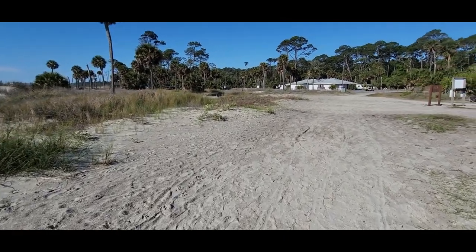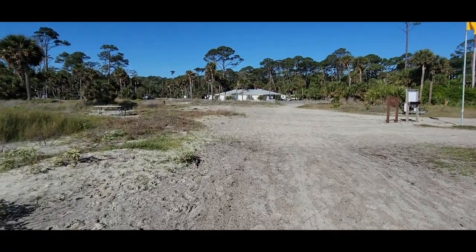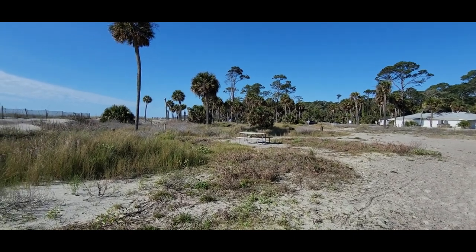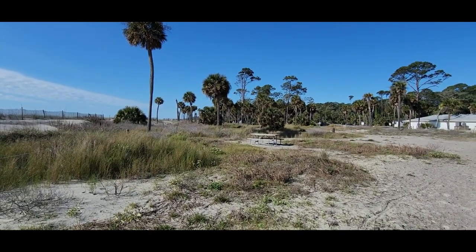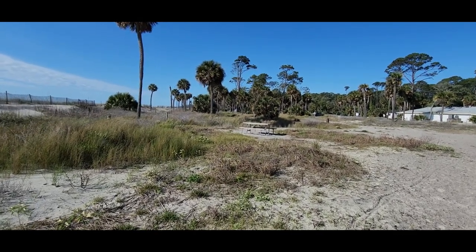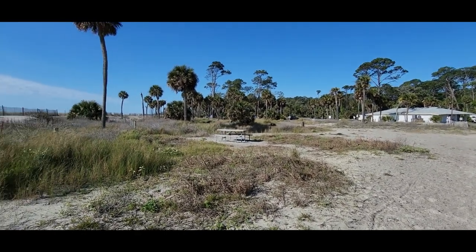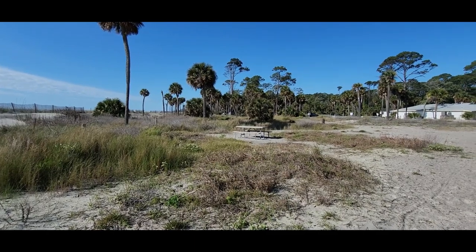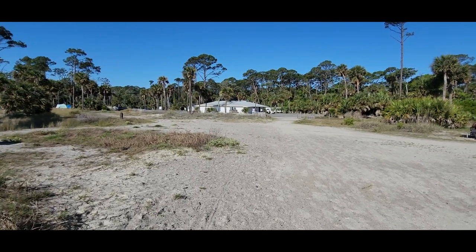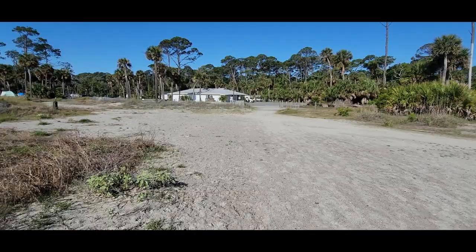I'm gonna walk back to the tent now so you guys can see how close it is to the beach. It's not the closest you can get to the beach. There are primitive tent sites right there, right next to the beach. No water or electricity, which doesn't matter to us because we really don't use it anyways. And you can actually park your car pretty close to the tent sites that are near the beach, but there weren't any available. So we took a site that could hold a tent or an RV camper. So our spot is still pretty close to the beach, a really easy walk.